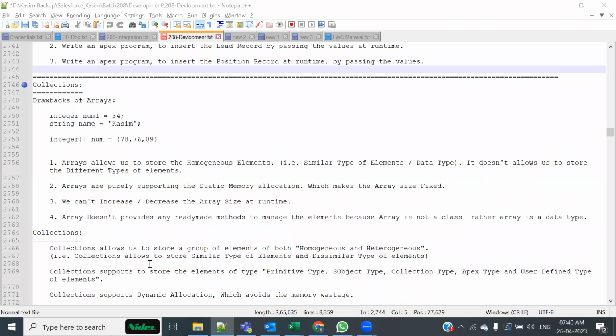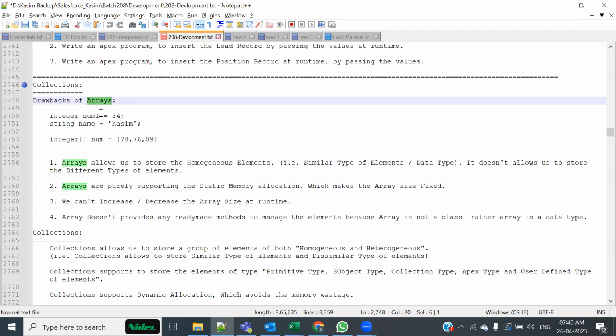See, somewhere in the discussion, I have introduced this word called arrays. And I have told you, we learned this when we were learning for loops, particularly the enhanced for loop, when we were learning a topic called iterative statements. So there are 4 different kinds of loops in Salesforce Apex programming: while, do while, for loop, enhanced for loop.